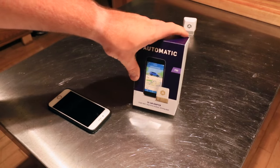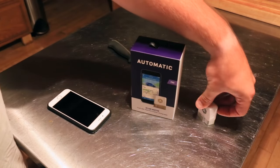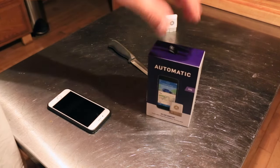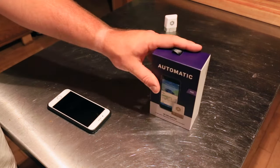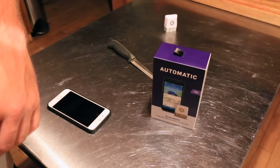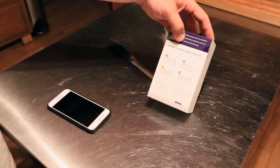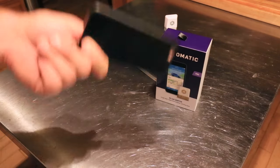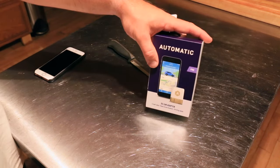The biggest two advantages: built-in GPS. Like I said earlier, the V2 wasn't going to tell you where the car went while your phone wasn't present — so now it has built-in GPS to tell you where the car went. But it also has built-in 3G wireless with free service for the life of the device. Automatic says, for legal reasons, they're promising five years of free service, but on their knowledge base they said it's just a legal thing — they really intend on giving you 3G service for as long as the device lasts. The warranty is still only one year. And this means you don't need a phone anymore — if someone borrows your car for two months, it doesn't matter; it's still going to track all that data.